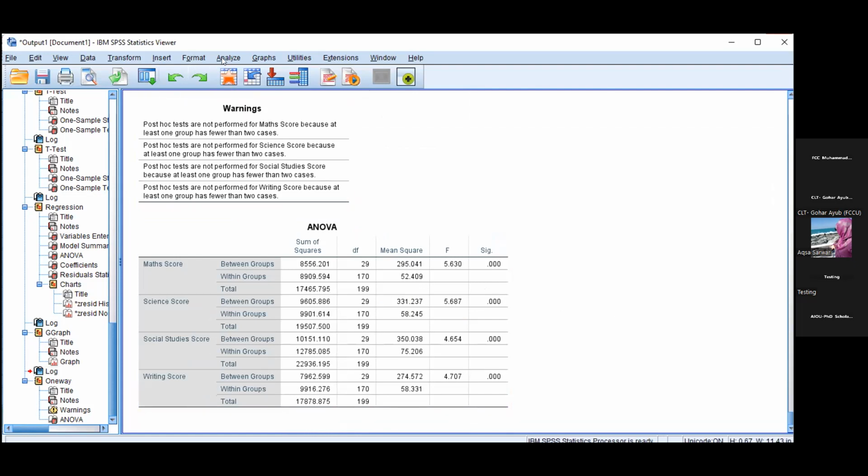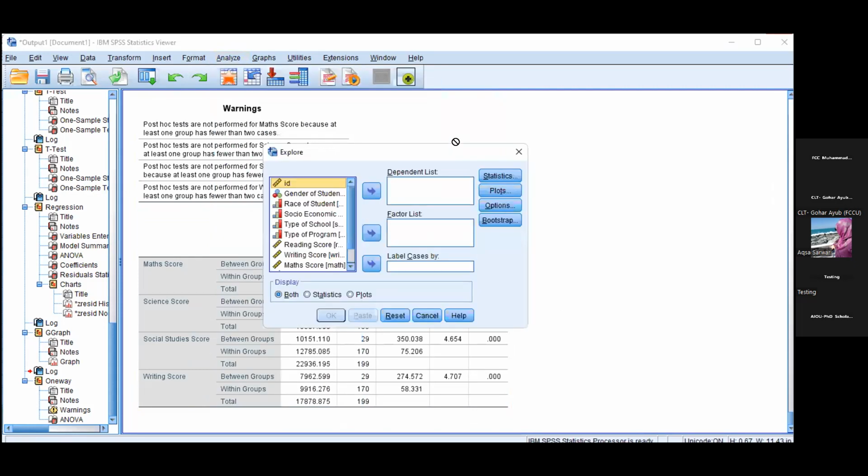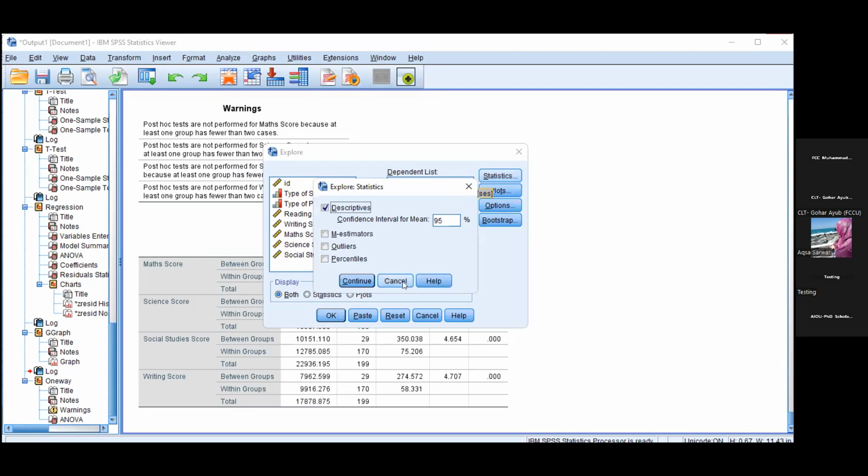One thing I left, that is the explore command. Let me tell you, dependent and factor list. First of all, I select the dependent. I suggest gender as the factor, and label cases by gender. Okay, what is this cross tab type? Three things will be there. If there is an outlier, you can find percentiles.